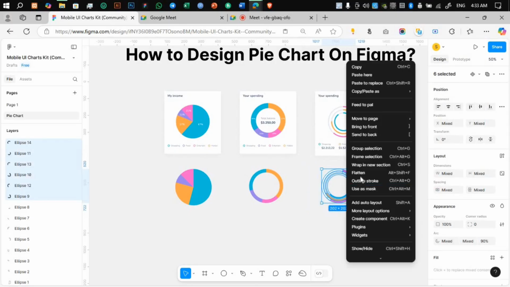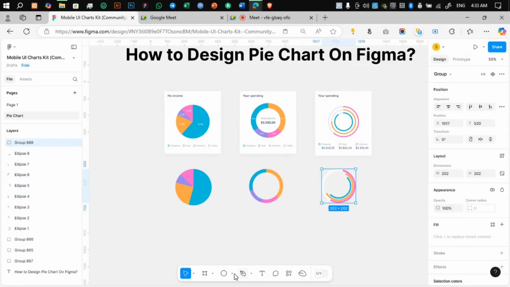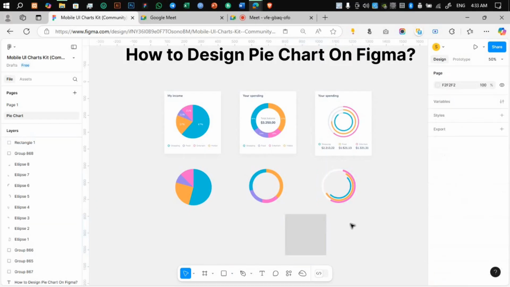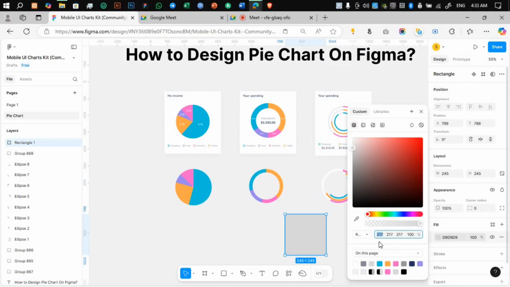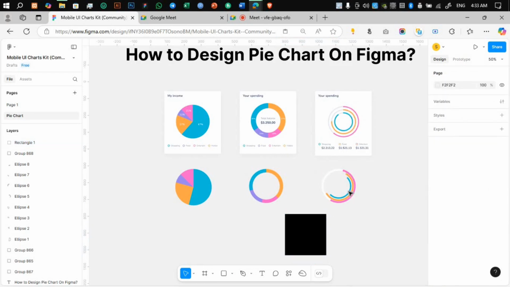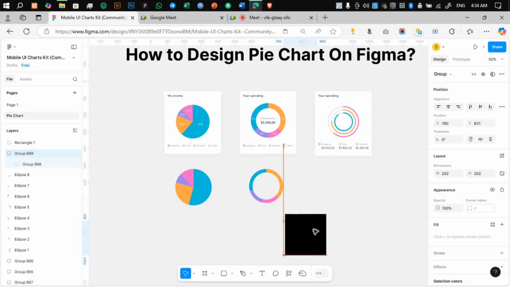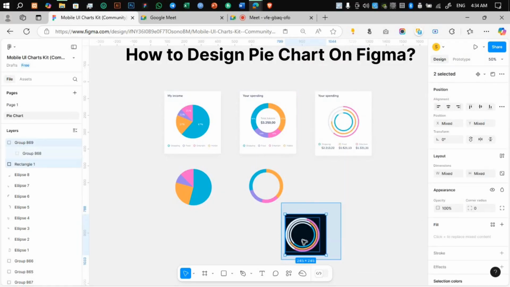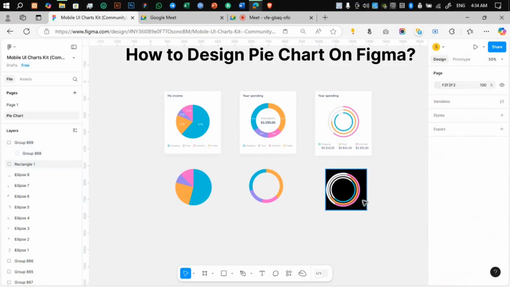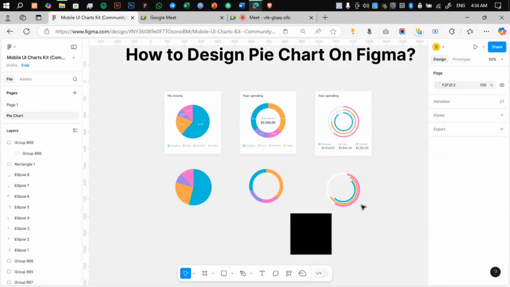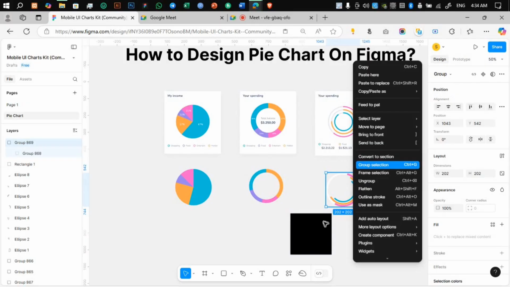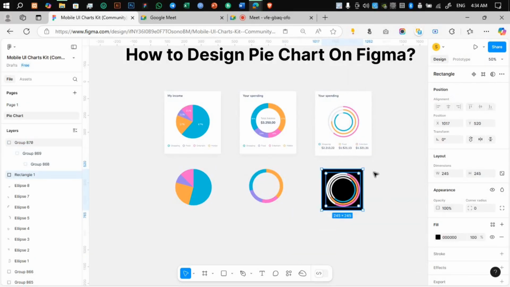So what I can do is group it, make another rectangle, bring it to the background, and change it to any color that I want, black. So you guys can understand what I have done. So here we go, and I want to bring it up. You can see I have designed this. Can you guys see this? Feel the difference? That is very easy. You can follow this way. I hope you guys can learn how we can design this.